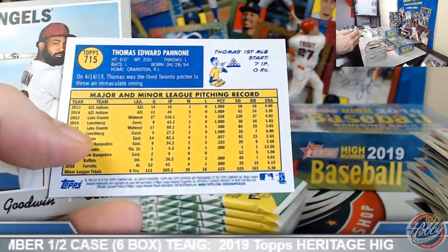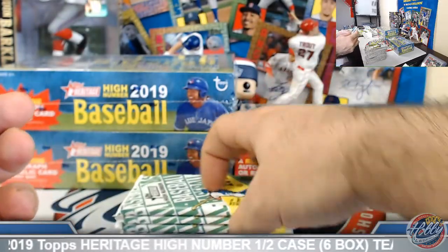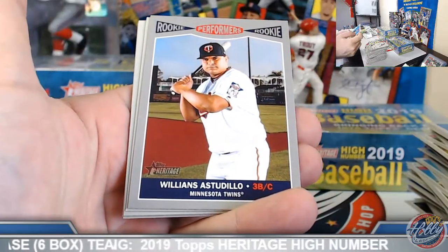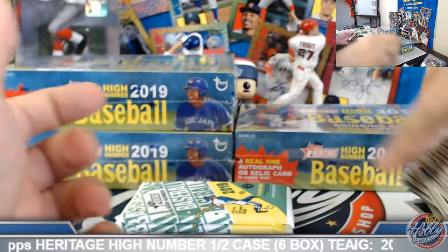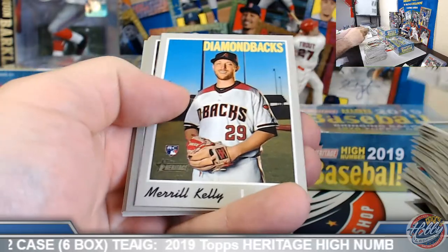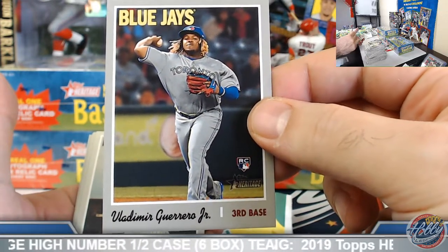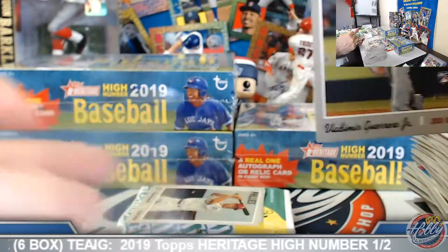Pennone, high number. In that case, congrats to those who got them — and a pat on the back for me for trying, and you for trying as well. Astudio, rookie performer. There we go — nice Vladdy, action image rookie on the board. Kenneth, there we go. Little action — pun intended — on your spots here. See if we can find some Tatis mojo, but there we go, that's half the equation.